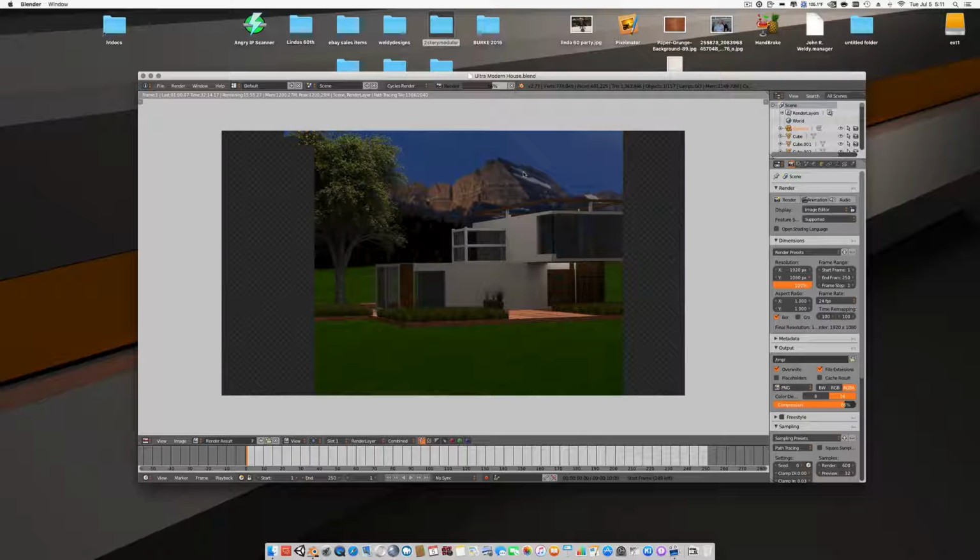The tree is not mine and the grass is not mine. They're models from Blender Swap that are readily available. Unfortunately, I don't know who the artists are. I can look it up, I guess, but if I come across the licensing agreements on those two files, I'll put them in the description below. The pots are from the Architectural Academy, and most of the other textures are from bitmaps and JPEGs that I found online.